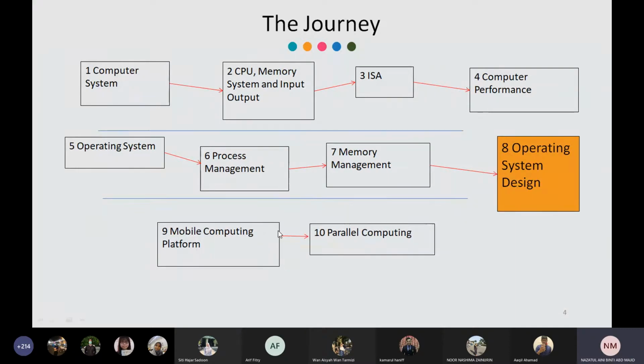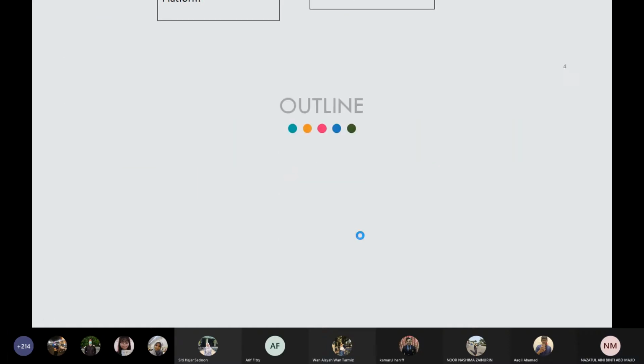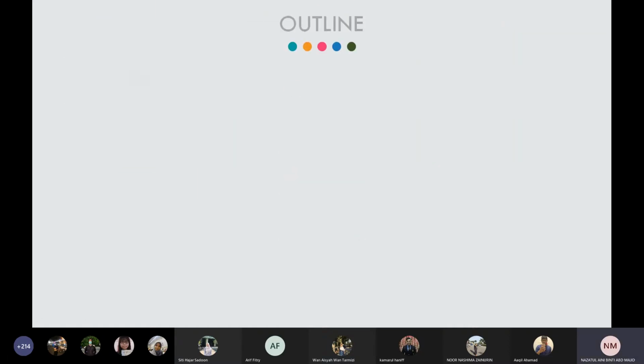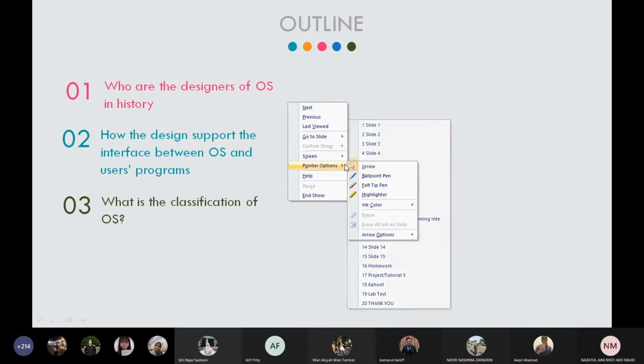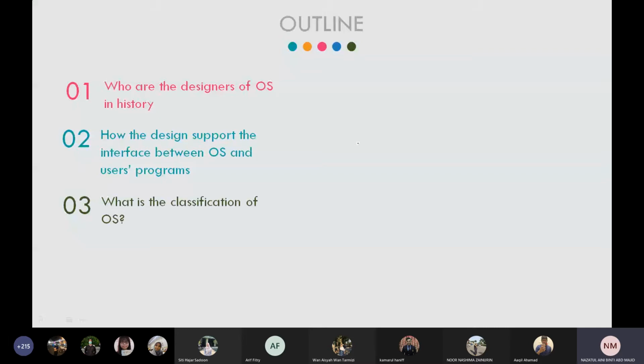After this, next week is mobile computing platform, and the last week is about parallel computing. For today's class, we look at OS design in terms of who the designers of the OS are. Briefly, I will explain the history of the OS. I think you have done that during your tutorial; you already searched for some information about that.